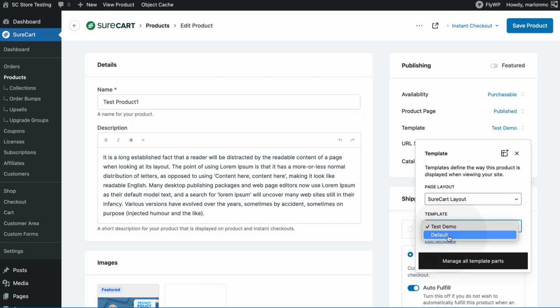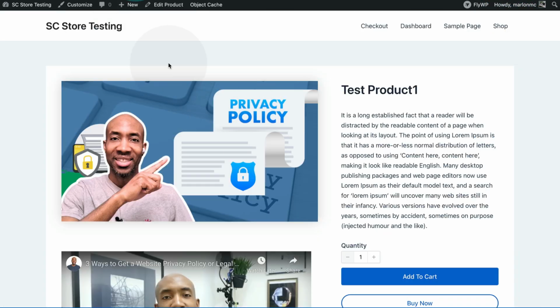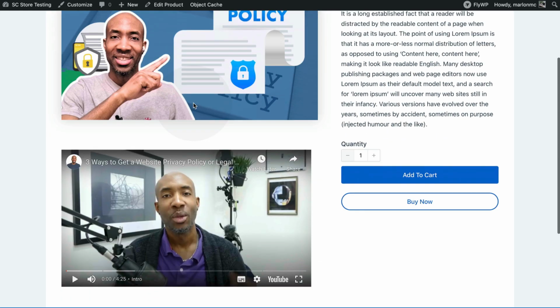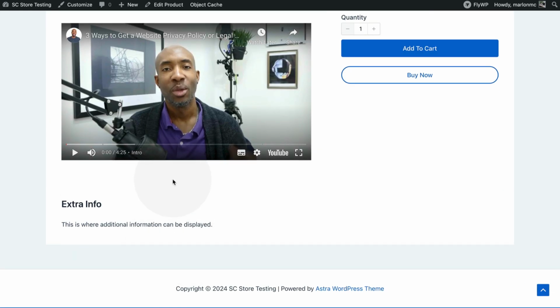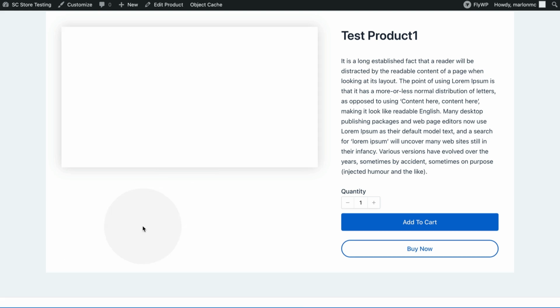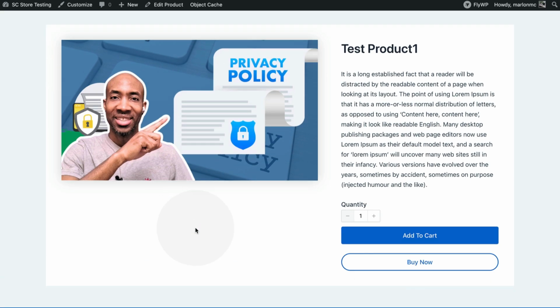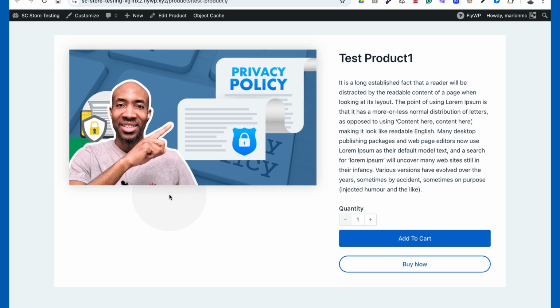So for example, if I click on that, I can click down here and change it back to the default. Now, if I go to default and just save it, and I come over to the product page here, notice my video is there and my text is there as well. If I refresh this page, you're going to see that those are going to disappear, right? Because the default template doesn't know how to display those things that we just created, those custom fields on here.